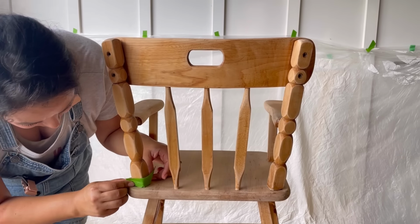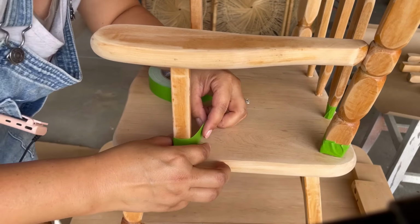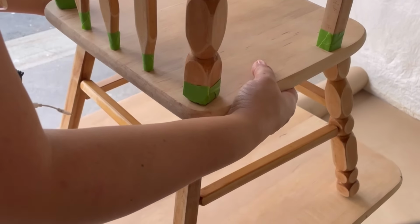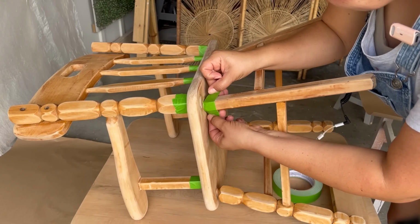I'm gonna be staining the seats with an oil-based stain, and as you already know, I'm gonna be painting the rest of the backrest and the armrest with a water-based paint. Since water and oil-based products don't mix, any stain residue will prevent the paint from sticking. By taping around all these areas, I'm preventing any future adhesion issues.